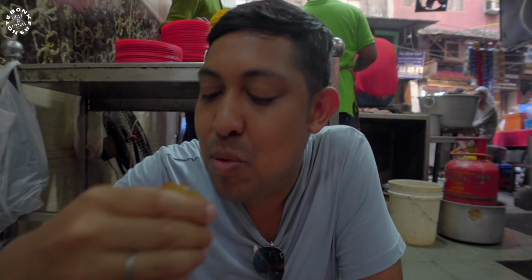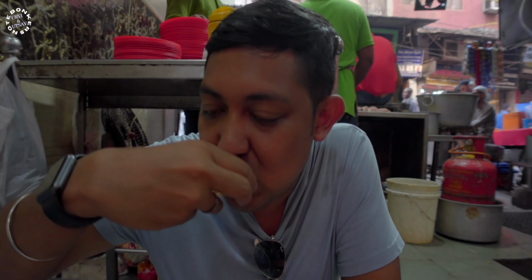These are wonderfully crispy and addictive form of chicken. They have been fried so crunchily, so crispily that juicy meat is intact with those crispy outer coating. I can have this all day long, all my life, and I will not complain. And they have given some masala sprinkled on top of it, making it even more flavorful. It's very hot, it's very freshly prepared, and they have given a huge quantity of the half chicken plate.